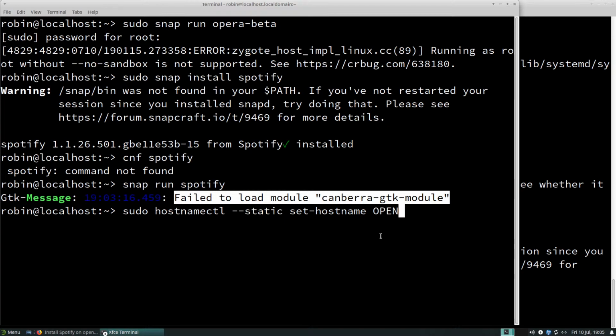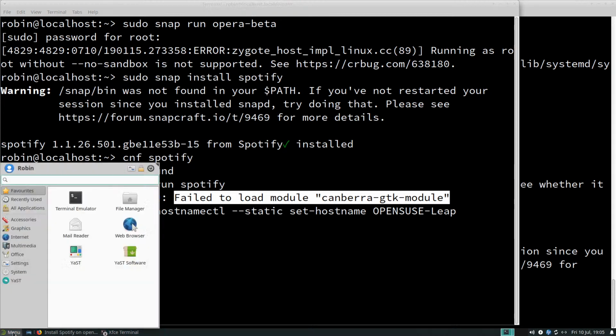I'm just going to put it in uppercase, but I'm going to say openSUSE, and I'm going to go -L because I want to call it leap. Actually, I might just do leap, that's fine. So that'll be my new host name. If I press enter now on this command, that's it, it's done.